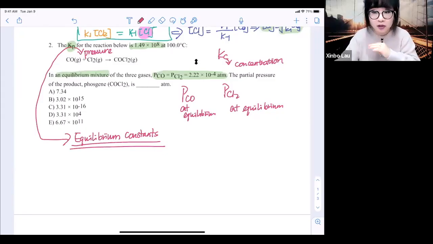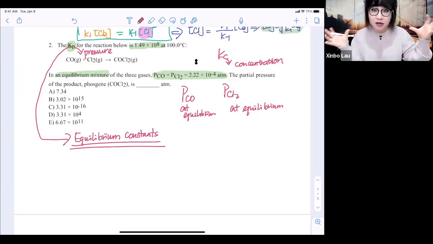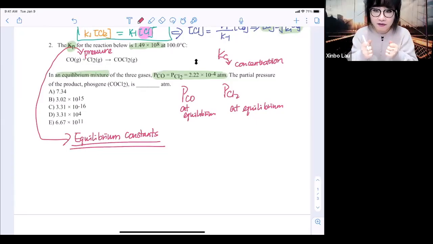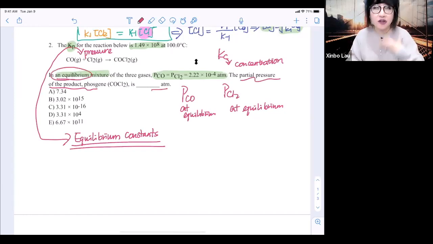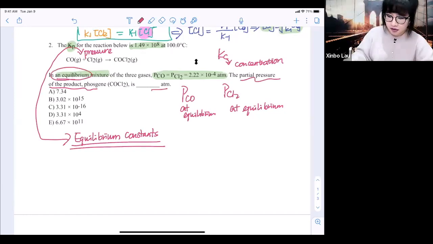Is that clear? There's also an ability you need to have to identify what question you're really calculating, because during the exam you have to quickly recognize what type of question you're dealing with. If everything mentioned is at equilibrium and you're calculating something at equilibrium, that's easy because I should have most information given. Then if you look at the question asking you for partial pressure, it's also at equilibrium, because again you're looking into an equilibrium mixture. Everything is at equilibrium. So that's what we're looking for.